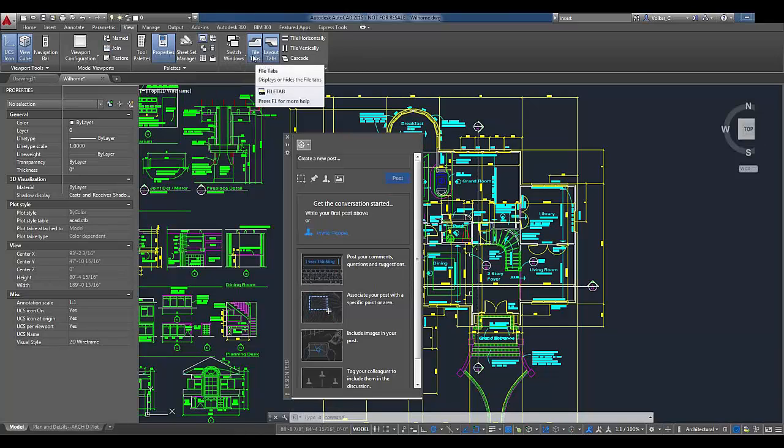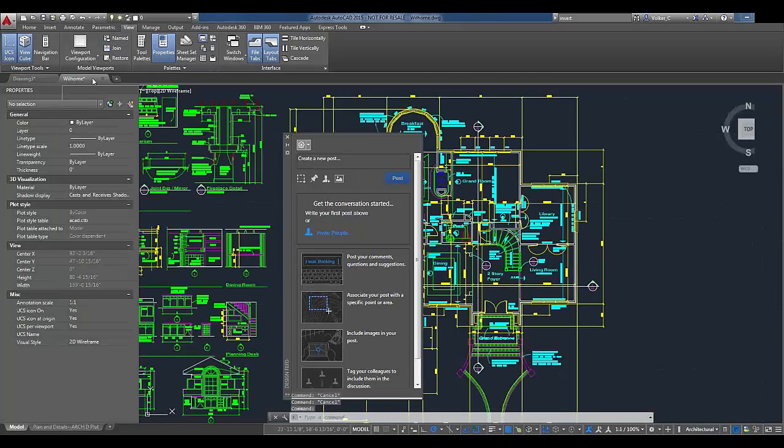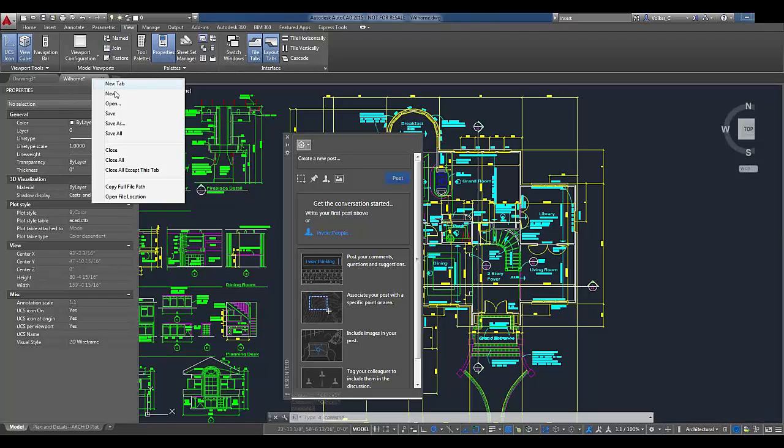We can also get rid of the file tabs if we don't like these. Okay, I personally prefer these, and I like being able to switch between these. And note that if I right mouse click over one of these tabs, it allows me to create a new drawing, open an existing drawing, close all my files, save all my files. This is a wonderful feature right here. You've got 10 drawings open. You need to save them all because you want to go to lunch. Okay, so save all right there. Copy paths. This is all stuff that's nice features.